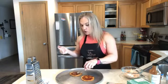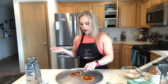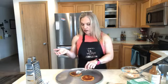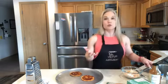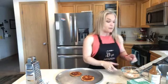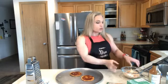Anyway, I am just using canned white chicken, Kirkland brand, which is Costco. Again, you can really use just about anything. Just make sure you're making as healthy choices as you possibly can. I like it because I can buy it in bulk and it stores. I prefer it over deli meat because of the additives and preservatives in there. Granted, there is some in this as well. Balance, that's what we're looking for.